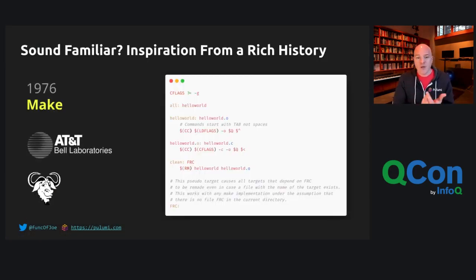And it sounds familiar, right? If you look back in the 1970s, back then we were building software packages. And how were we building software packages? Again, running manual command lines. We're compiling software, packaging it up, linking software. And so from there, we created a tool many people are probably familiar with called Make. Make is an interesting source of inspiration for where we're going to go in terms of infrastructure as code, in that Make is all about taking some set of inputs, performing some set of commands, and then having some outputs as a result. Source code in, compiled program out.